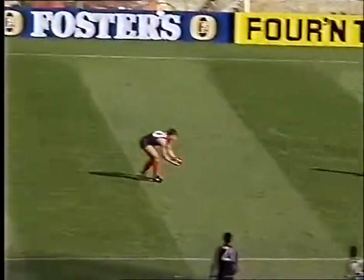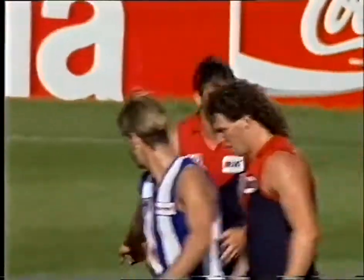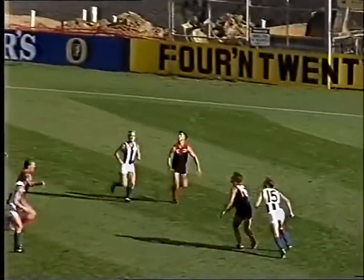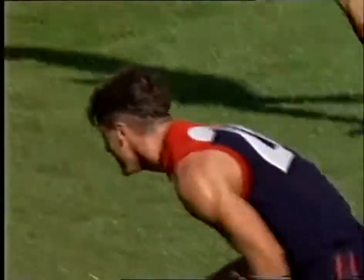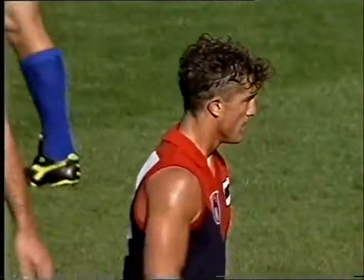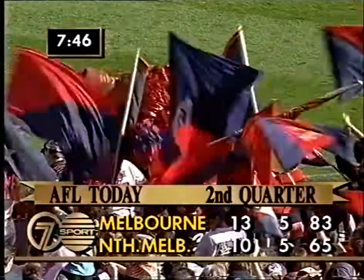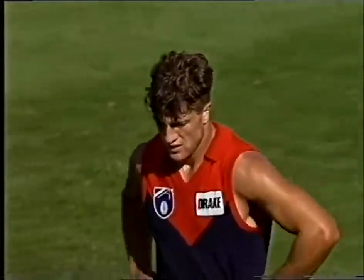Good gather by Chandler. Kick back towards the centre and a good mark taken there by Dyson — he's played pretty well, Kevin Dyson. This is his 14th possession in not quite half a game of football. And he kicks long and high up towards the forward line. Todd Miney was there. What a kick by Beveridge — he's kicked three! And Melbourne moved to 13-5, 18-point leaders over North, who are 10-5.